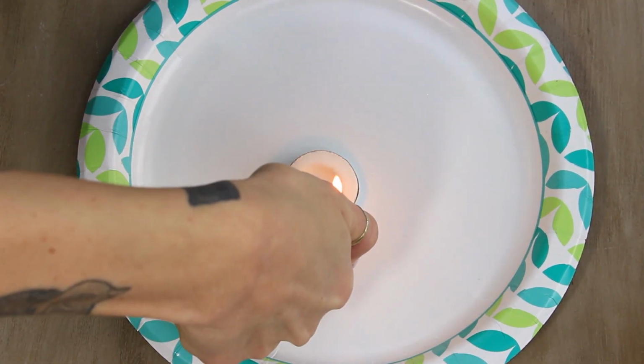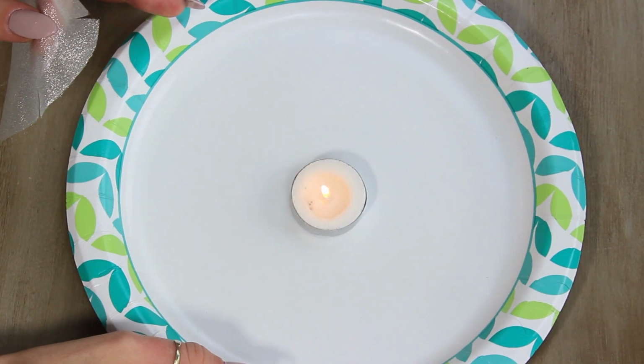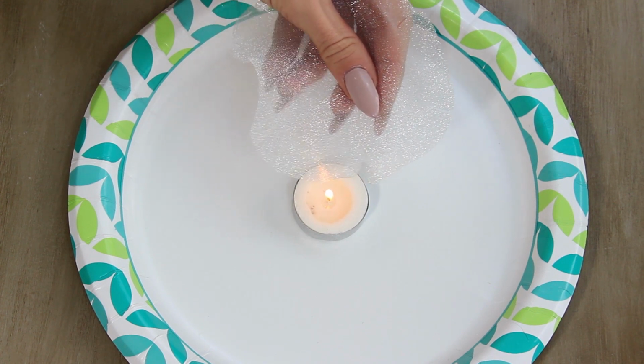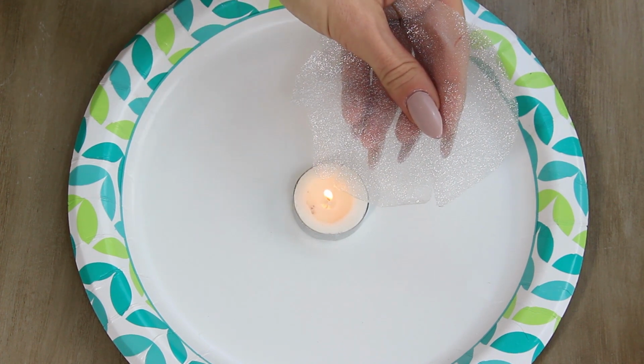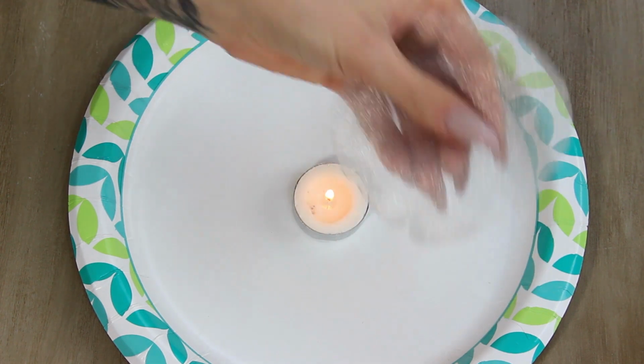Okay, so now for the fun part where we actually get to burn the flowers. So I'm starting with an organza type fabric here. You can't see it all that well, and I apologize for that, but in a second I'm going to show you the same technique with a different fabric, so you'll be able to see it better.